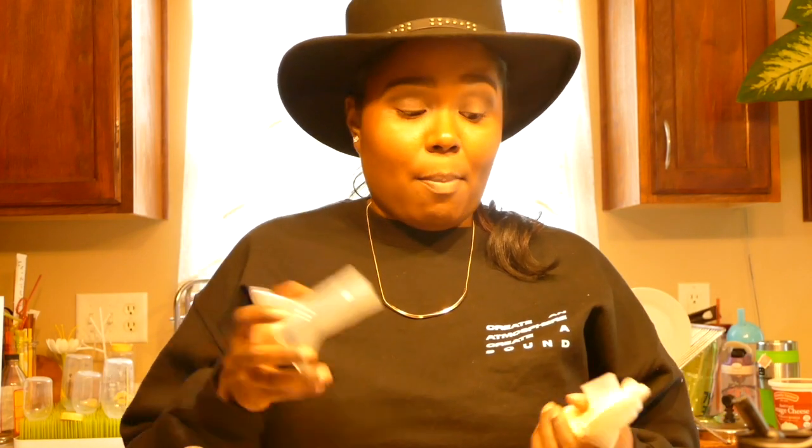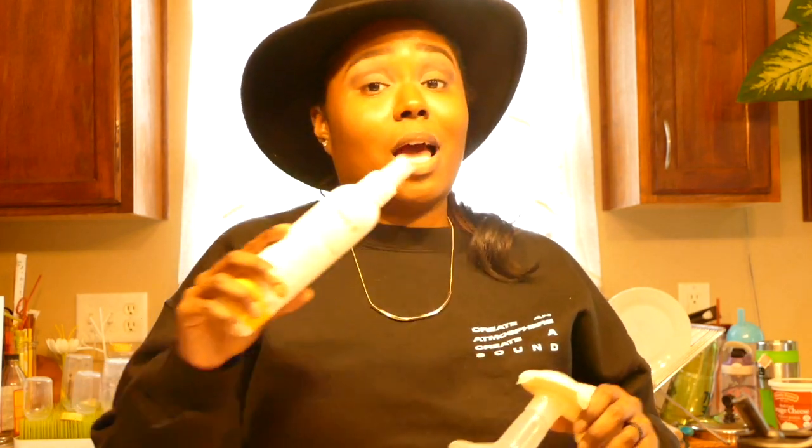So like I said, I'm not gonna pump in the middle of the night, come downstairs, wash, and go back upstairs. I'm just not gonna do it. So basically when I'm done pumping, I'll take my parts apart, I'll wipe them down with a wipe, and Medela also makes breast pump sanitizing wipes as well, but I just use a regular wipe and wipe down everything, and then I'll spray each part with this, leave it out or put it in my little area, and then by the time I'm ready to pump again the next time in the morning, everything is dry, put it back together, and I'm good.